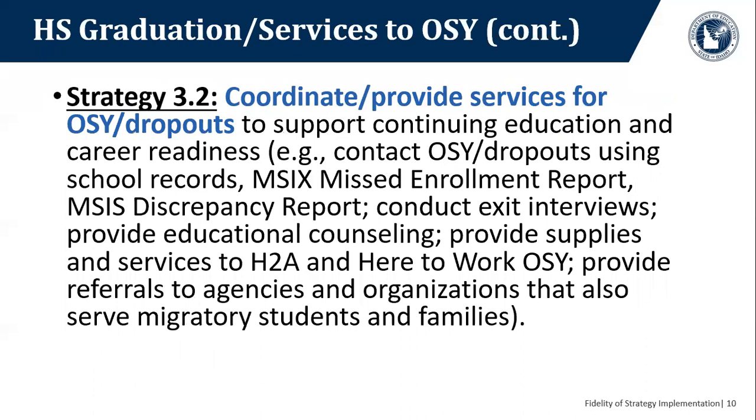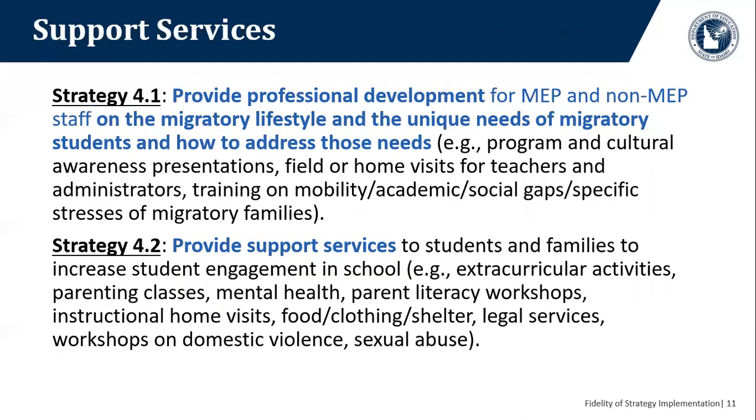The next one is to coordinate and provide services for out-of-school youth and dropouts. And we do that in a number of ways, but these are our hardest students in many ways to serve and require constant diligence on our part to reach out to those students and sometimes their families to make sure that they have educational opportunities. We don't give up on students.